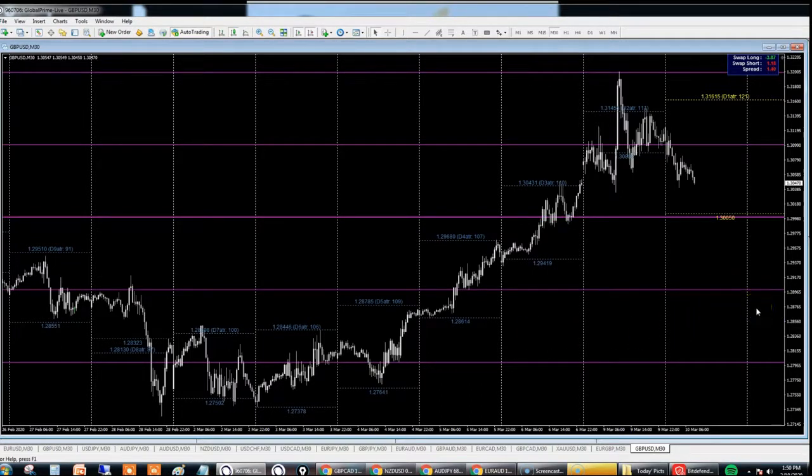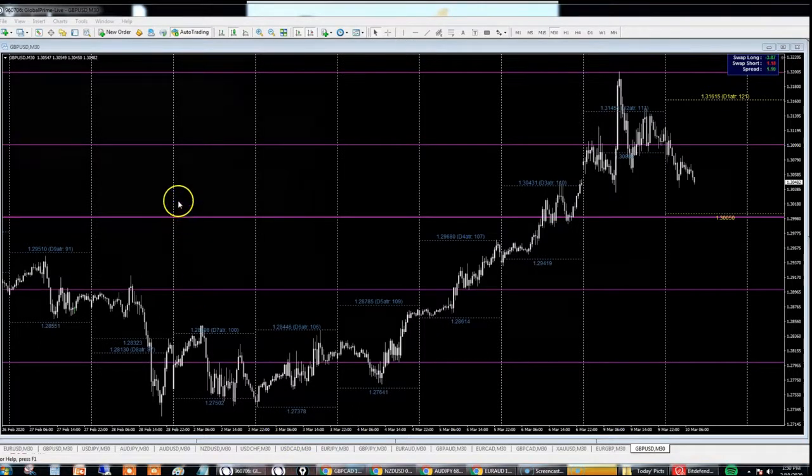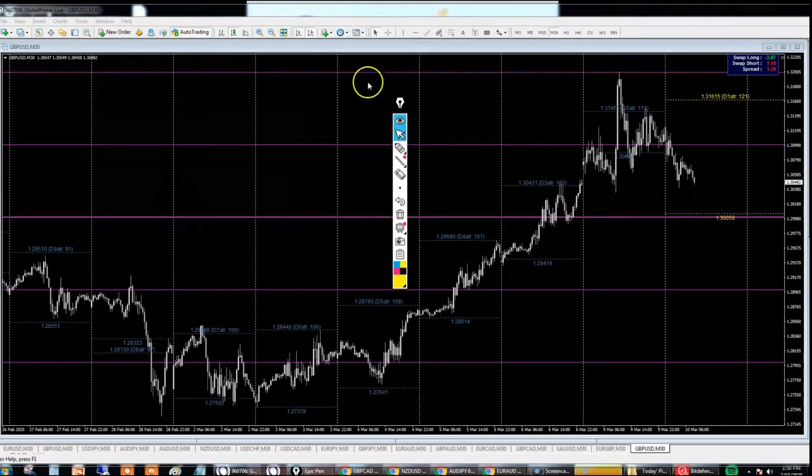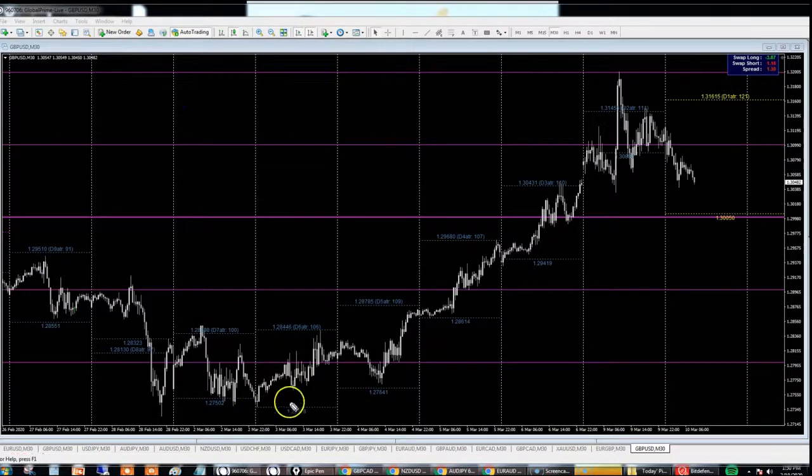And these round numbers are going to be frequently acting as support and resistance. And you can see here in the chart of the GBP/USD how many interactions the price, either through wicks or through closes, has with these purple horizontal lines, the round numbers. Allow me just to grab real quick the drawing tool, and we will go through a very quick demonstration.